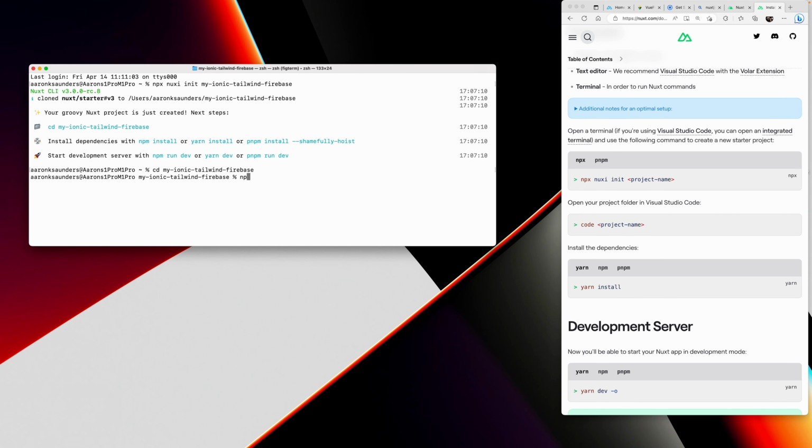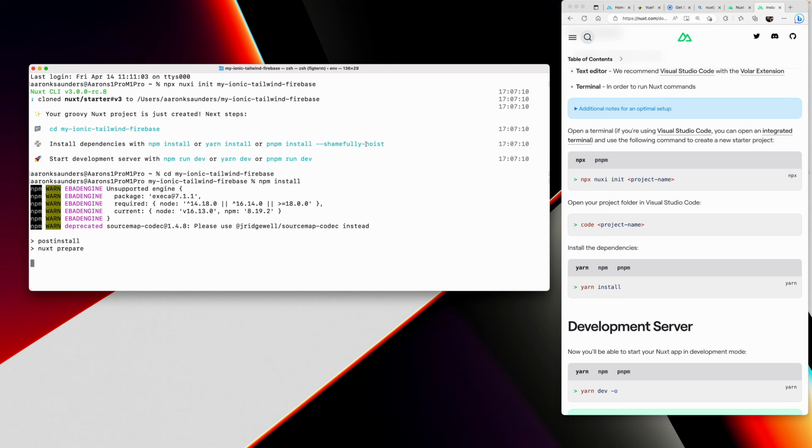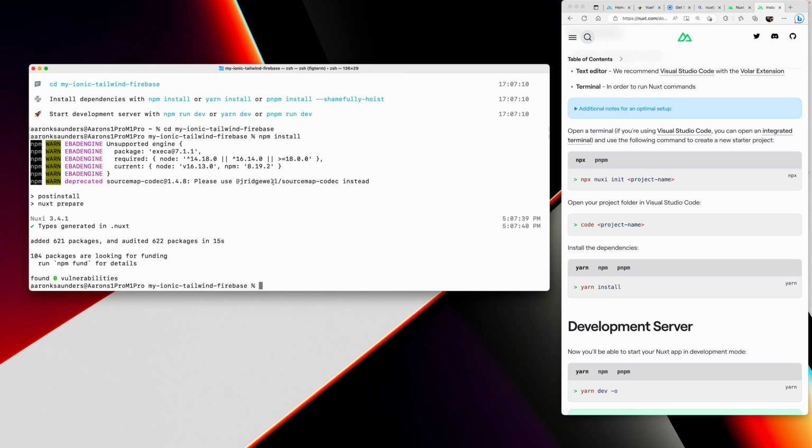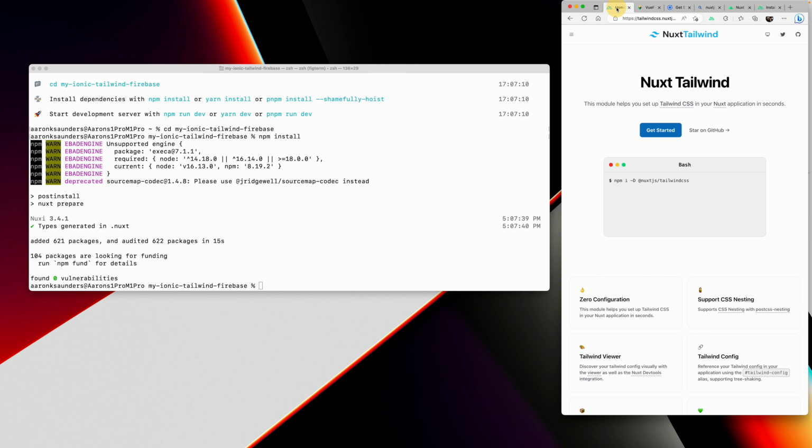Let's do our npm install. Okay, and then we'll install all of the components.